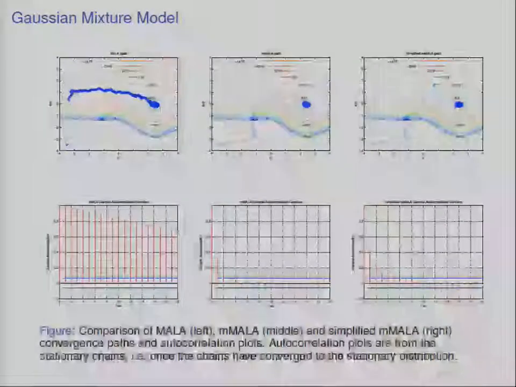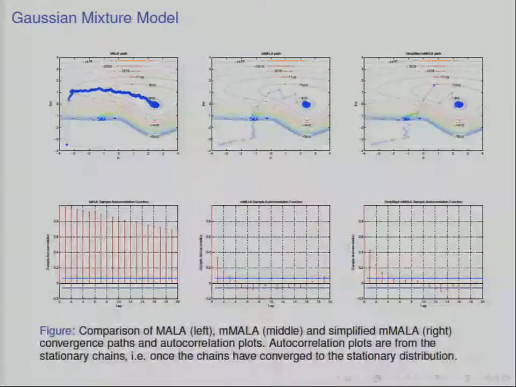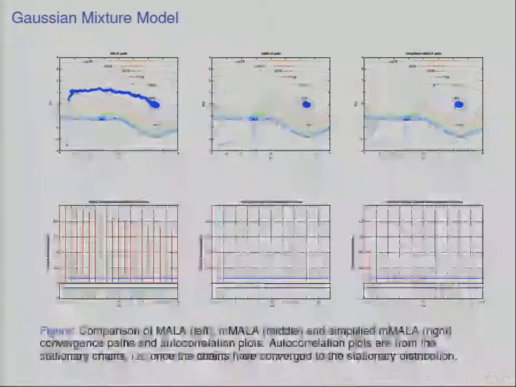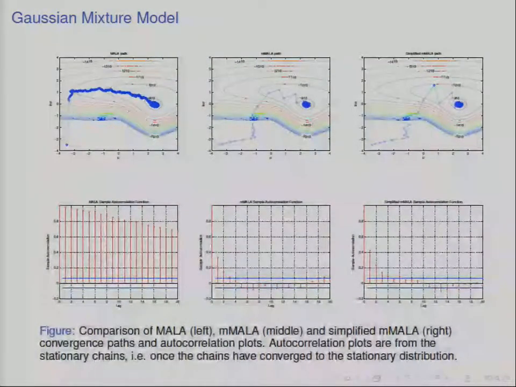And so what we see, if I take the standard MALA method, this is the Metropolis adjusted Langevin algorithm, where I'm not taking into account the geometry of the model, what we see is exactly that. We see that initially we can make these large steps in the Markov chain, again because of the large gradients. And then of course once we get onto this plateau, you can see that the movement is extremely slow. Once we converge, you can see here that the autocorrelation is dreadful, right? So in the non-stationary phase of the chain, you can see that convergence is going to be very slow, and then once we've converged, sampling is going to be very inefficient.